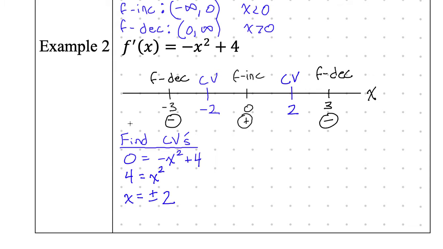Okay, so this is to find the function of that. I'm not trying to find the function of F. I'm just trying to figure out where F is increasing, decreasing, or where the CVs are. But if you were to sketch this graph out based on these points, it would be the graph of f, right? Yes. Okay.